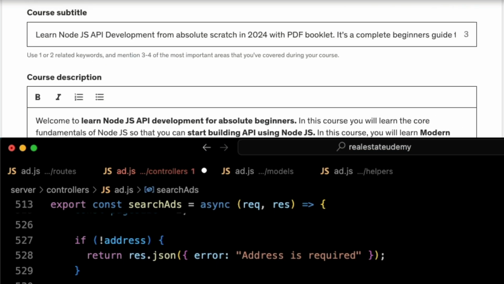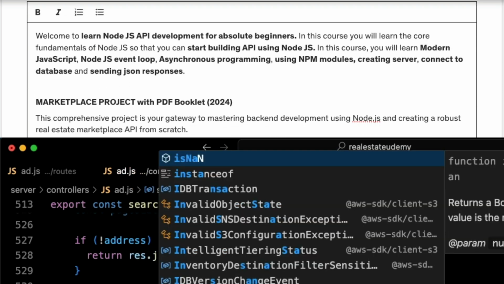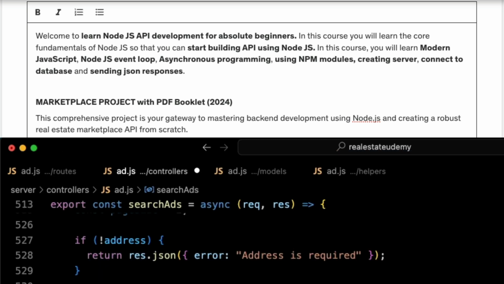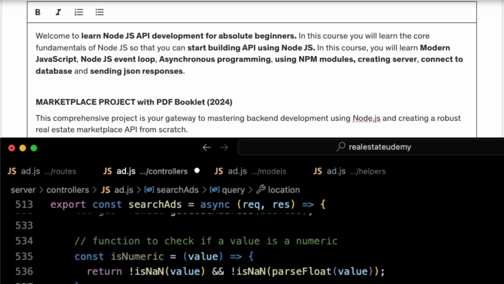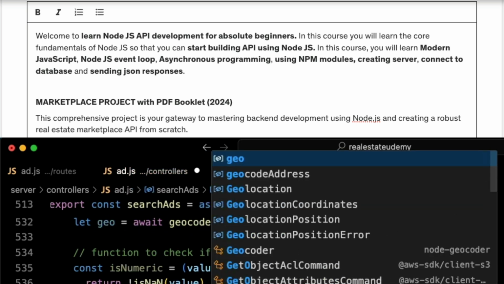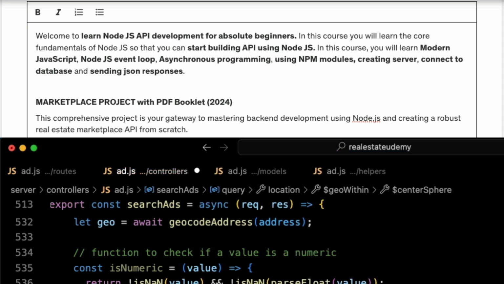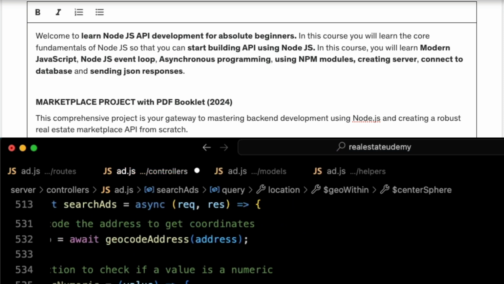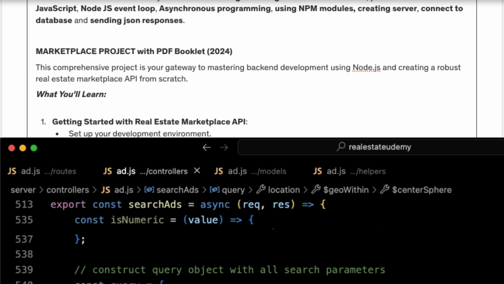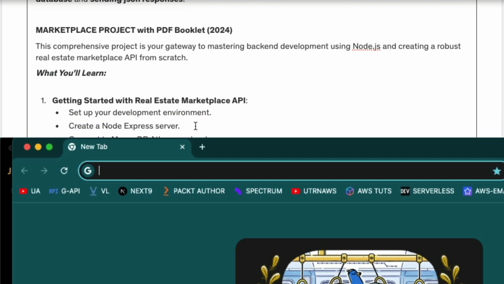Now once you learn the basics, you can build any kind of project because you are now equipped with the core fundamentals, right? That's what people lack. They always learn how to build projects without the core concepts, without the core knowledge, so they never feel really comfortable. However, this course will give you a rock solid understanding so that you can go ahead and build any kind of simple to complex projects. So in this project, as you can see, this is a massive project.